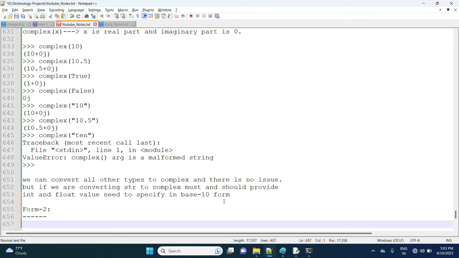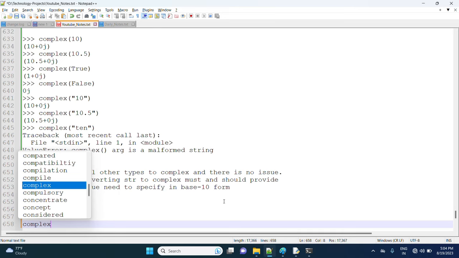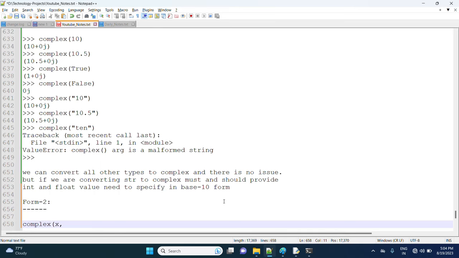See, previously I had given only the real part. Now it is complex of x comma y.